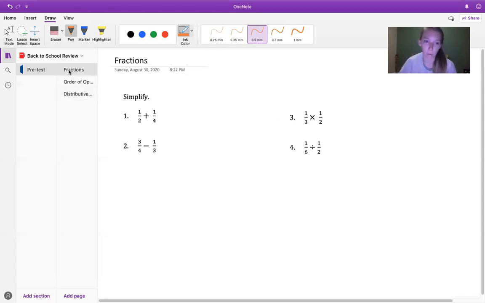So we're going to start with fractions, and hopefully you've downloaded the calculator from the resources section of your Google Classroom, because I'm going to show you a quick shortcut on how to do adding, subtracting, multiplying, and dividing fractions, which will save your life. Okay? So just a recap on some basics that you need to remember. Anytime you're starting with adding or subtracting fractions, you always have to find a common denominator. Okay, that's something that you always do.